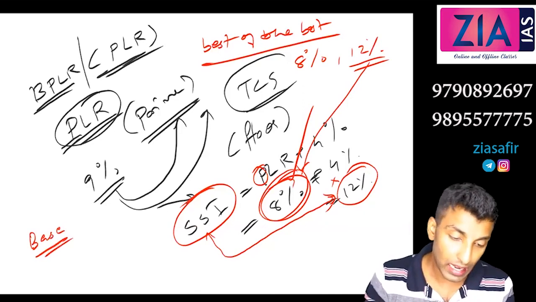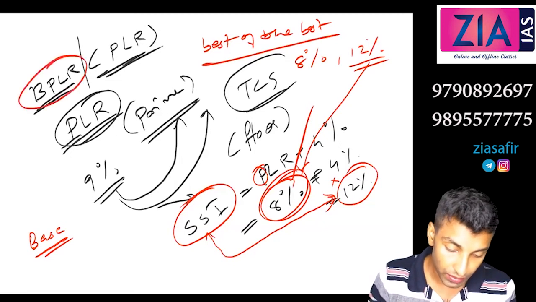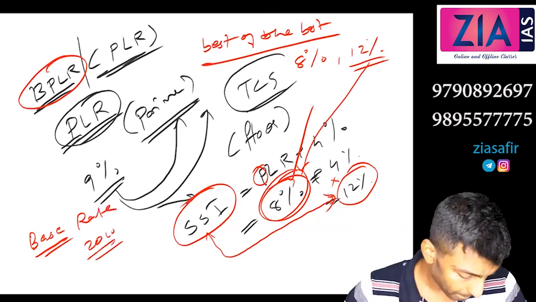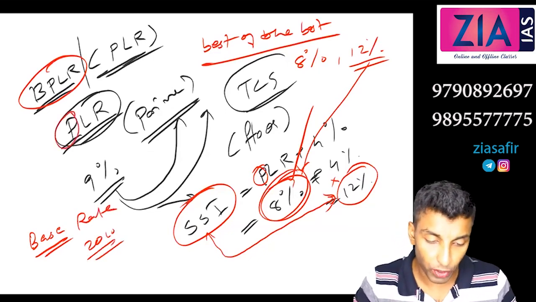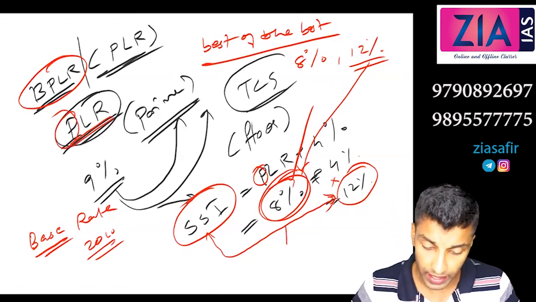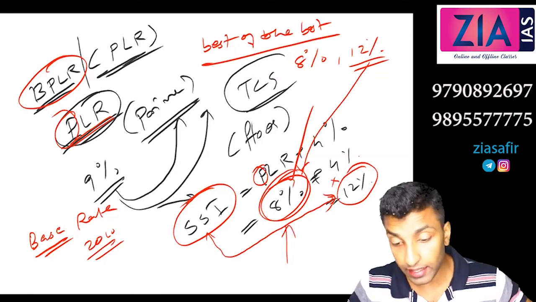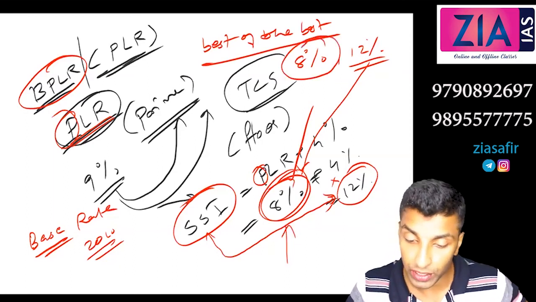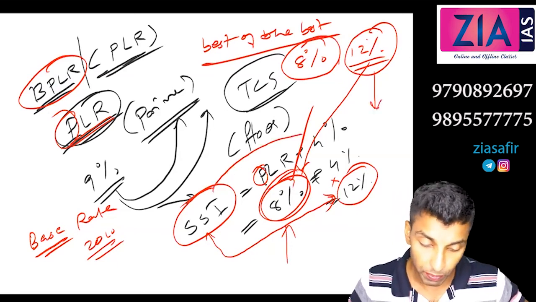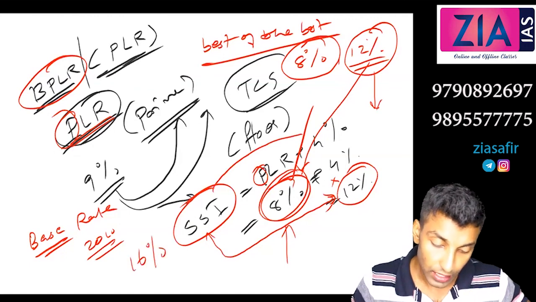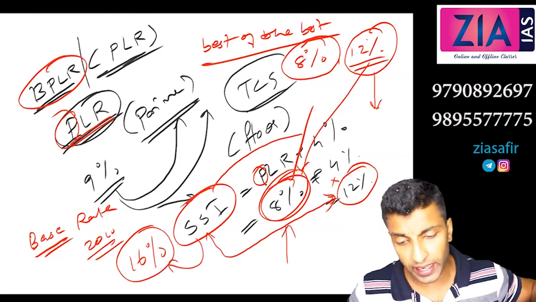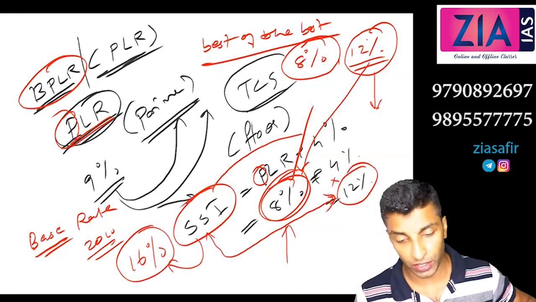But I'm saying initially BPLR, then it was replaced with base rate in 2010. In case of prime lending rate, this was considered as the best borrower. But banks introduced a category of best of the best, and they started lending at a very low percentage for them. For the best borrower it is 12%, so as per the RBI definition, 12% plus 4% will be 16%. That is okay for small scale industries, for banks. You got the idea why I said the best and the best of the best concept.